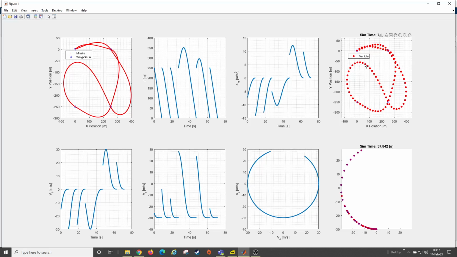as it rounds and it approaches, and now it's going to come over and it's going to have a positive V theta. Apparently this simulation is slowing down. There we go. And it is a positive V theta. As it comes back to 0, this would be approaching this waypoint right here.